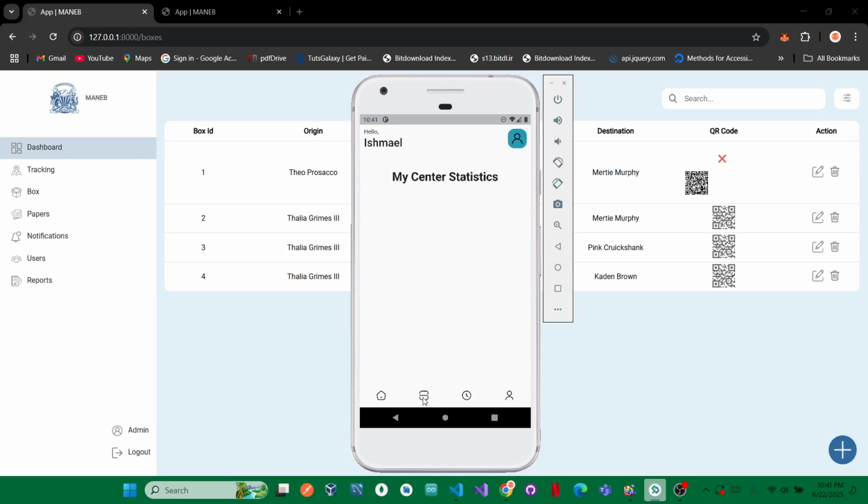So basically, the security guards in the different locations will say, okay, I want to scan a box. This is now scanning boxes that are in transit. And once you receive at the receiving center, they will have to scan the papers. Once they open the box digitally, they'll get the papers, and then they'll have to scan. Like in this case, you have to click on scan.